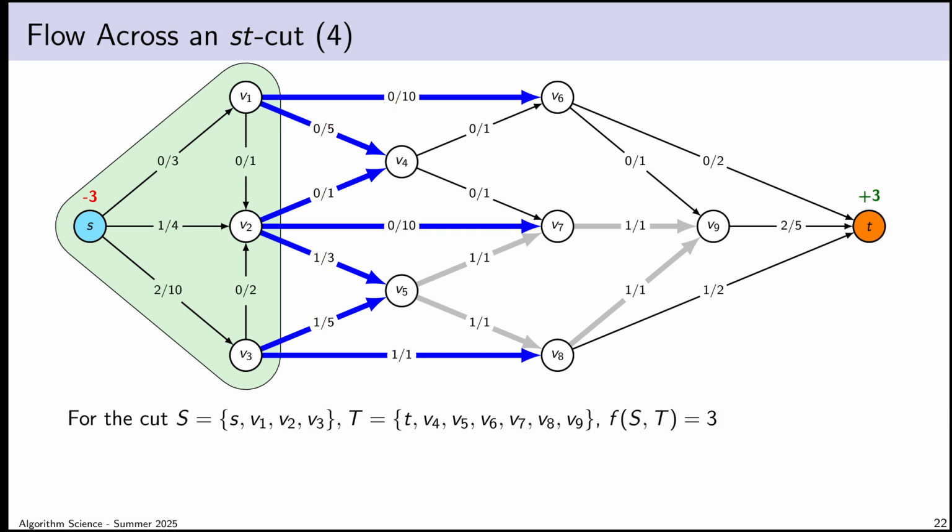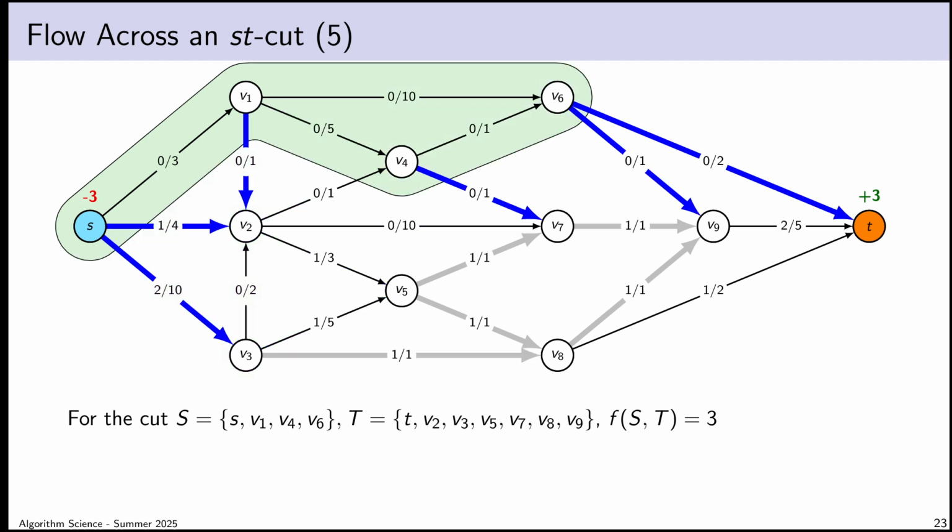That's sort of weird. The value of the flow globally, the total amount of flow reaching vertex T, just happens to equal the total amount of flow across this particular cut. That's sort of neat. Okay, here's a different cut. Same graph, same flow, but different choice of S and T. If I compute the flow across the cut, it's going to be 1 plus 2 plus 0 plus 0 plus 0 plus 0, which is equal to 3. So the flow across the cut is 3 here as well, which also happens to equal the value of the flow. It's sort of an odd coincidence.